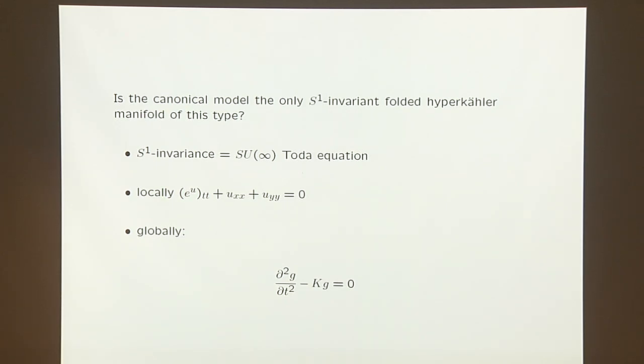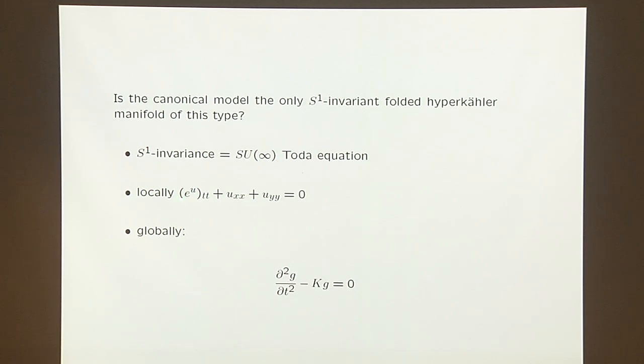It's a nonlinear second order elliptic differential equation. And I mentioned here that it's called the SU(∞) Toda equation because the actual Toda equation for a finite dimensional group, or for SL(N), can be interpreted as looking at the fixed points in the moduli space of Higgs bundles which are invariant under a finite subgroup of S1 of order n. So if I want to look at the SL(N) Toda equation, then that can be spelled out in terms of looking at the fixed points under the action of the finite cyclic group of order n. So when n goes to infinity, you can imagine that as being the SU(∞) Toda equation.